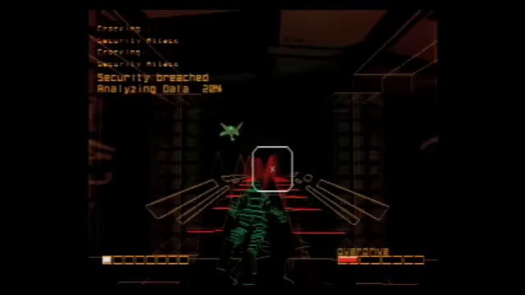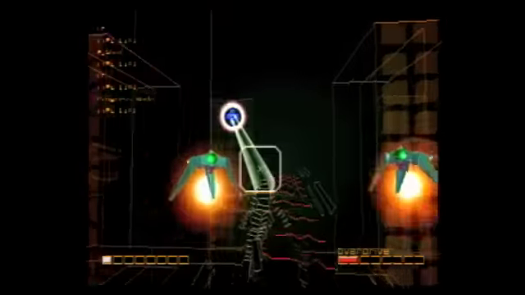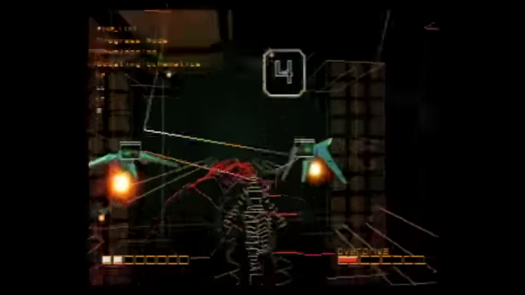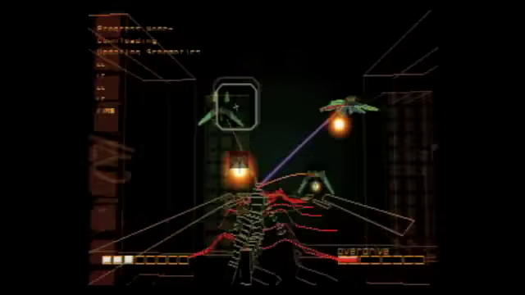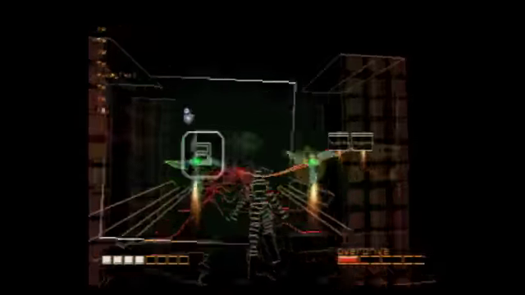So if you needed to classify the game, it's kind of like Star Fox mixed with Frequency. It's a rail shooter, meaning it's on rails. You don't control the direction you fly with your avatar, you just shoot the stuff that's in front of you. But the game also has a really unique visual style. It's all vector graphics. It's supposed to be set inside of a computer. And it kind of reminds me of Tron or Frequency, a game that Harmonix made before the Guitar Hero franchise. It's really fun, you should check it out.